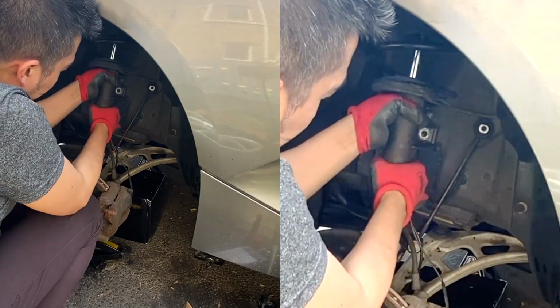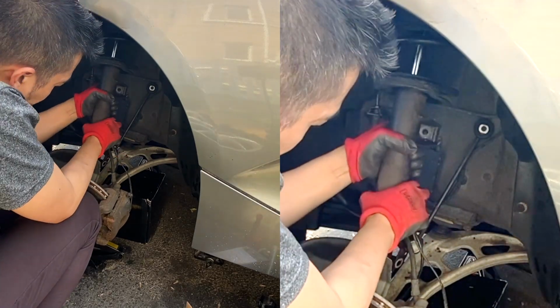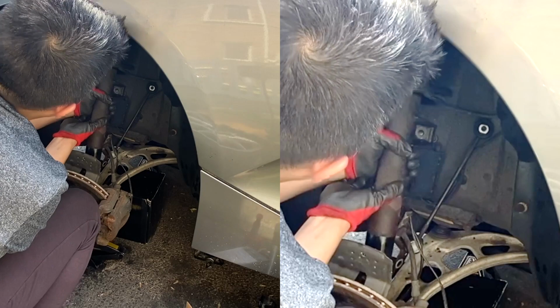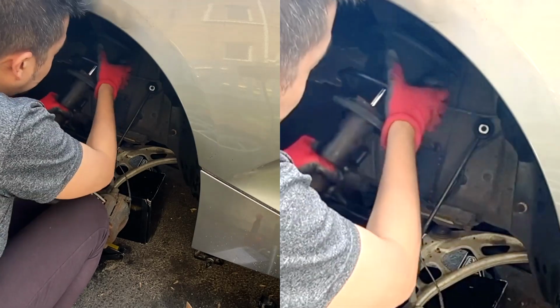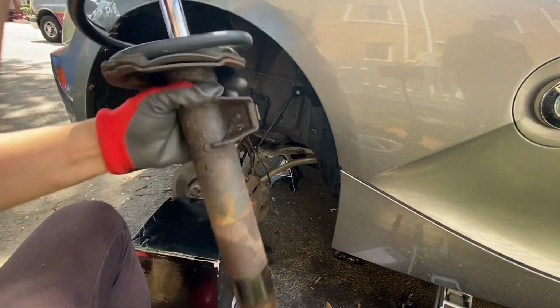Stop, stop, stop. Okay, so at least the base is out of the hub assembly. Lower a little more. We just need some space so that we can take it out because there's not enough clearance from the top to get it out. Alright, stop, stop. And yay, there you go. And there's your front assembly.